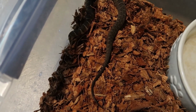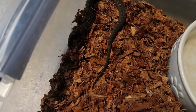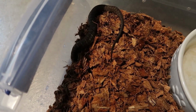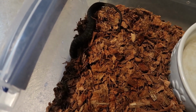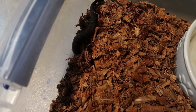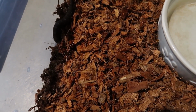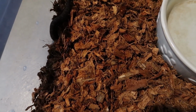Looks like she's already gonna try and hide here and get away from me and from the light and just probably take it easy for the next couple days with her. But definitely an awesome animal, super unique. I mean, something you can go out and find in the wild, but not really something this red, and not really something, if you can see the bedding moving, as gorgeous and beautiful as she is. So I'm really lucky and really happy to have her in my collection now, and I'm sure she'll be just a thrill to work with.